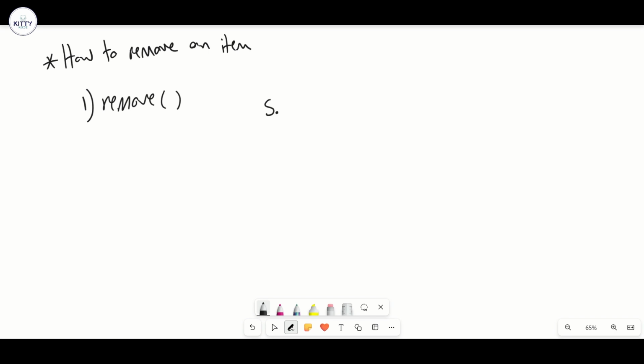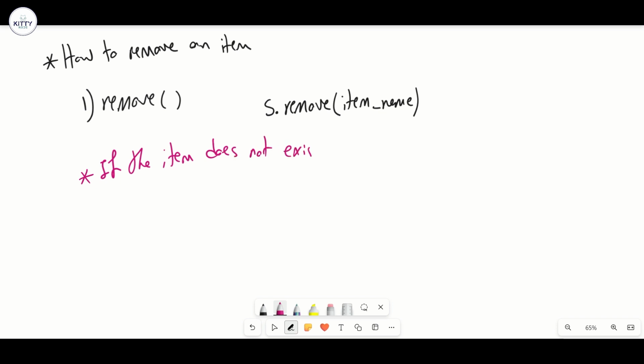So you have to write the name of the set and then remove, and here you have to write the item name. So what if we don't have that item? What if the item doesn't exist in the set? If the item doesn't exist in the set, we will get an error.